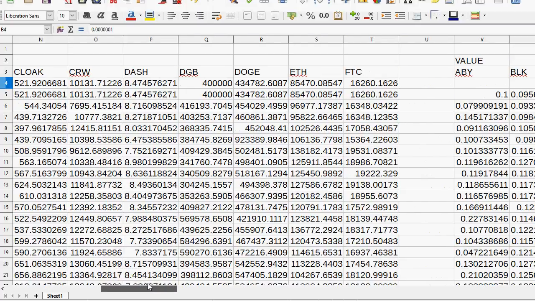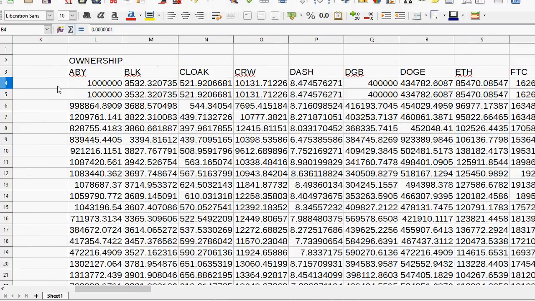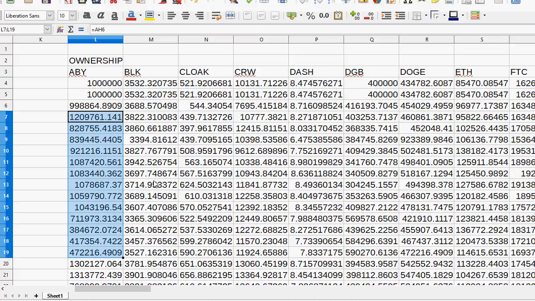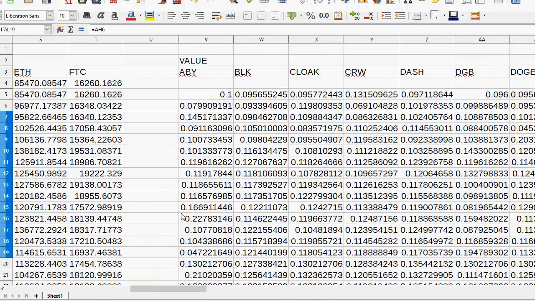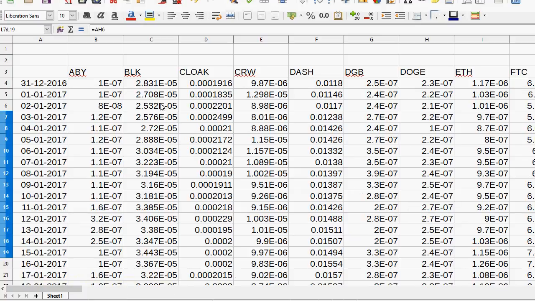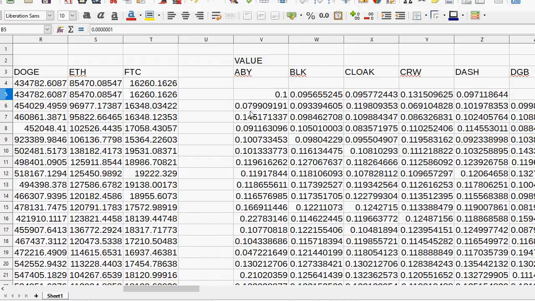Okay, so I did that for each one. I'll get to how these ones got changed after I go through the rest of the columns again. The value. So in this one, this is a very simple calculation. How many you own, multiply its price. So I would take the price this day, multiply it. So it changed the next day. Art Byte didn't change, so it stayed at 0.1, but Black Coin went down to 0.095, so it actually lost value that day. Crown Coin had a good up day, going from 0.1 to 0.13.